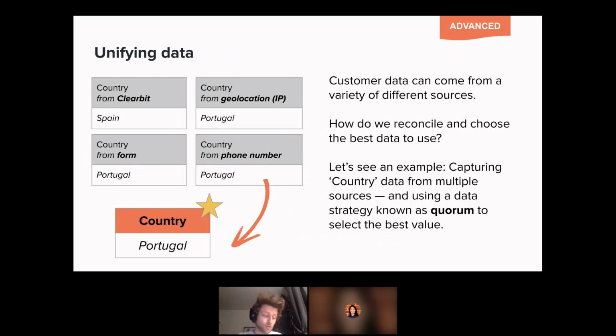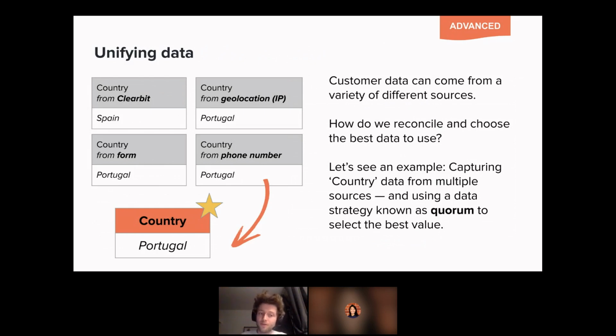There are some sources which you can rely more on, but some may sometimes yield a wrong result. Or a different problem is that you don't have all the information all the time as your user is moving through his user or customer journey. So if a person is a lead, you don't know everything about him. You may not have all the data points yet. So you don't want to rely on those raw data points for your segmentation because they may not be there yet, or they may not be reliable enough.